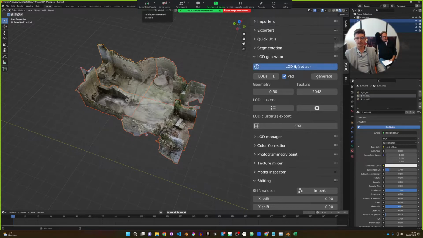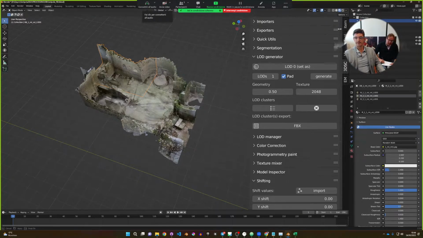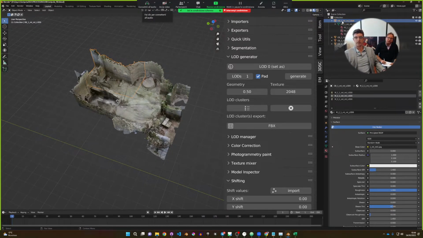And set this as slot 0. It means that it's cleaning the model. This is important. It is cleaning the model, and it is adding slot 0 at the end. Plus, it's renaming it: OB1MT, Object, Mesh 1, Material 1, and so on. This way, we can import it also in Unreal Engine. That is a tool that needs to have a very good naming in assets, and it makes it automatically.